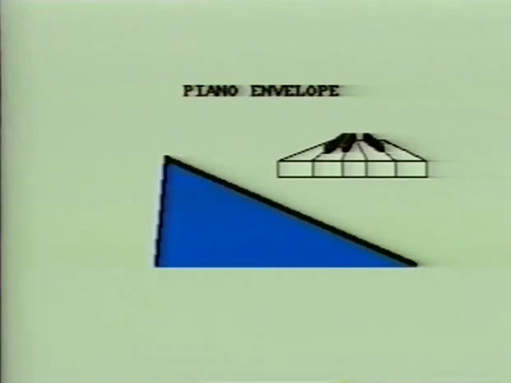Some sounds, like a piano sound, start abruptly with a sudden attack and then die out gradually. Other sounds, like a bowed violin, start gradually. They have a slow attack and they die out gradually. Different sounds have different shapes, and these shapes are a function of volume. We refer to a sound's overall shape as its volume envelope.